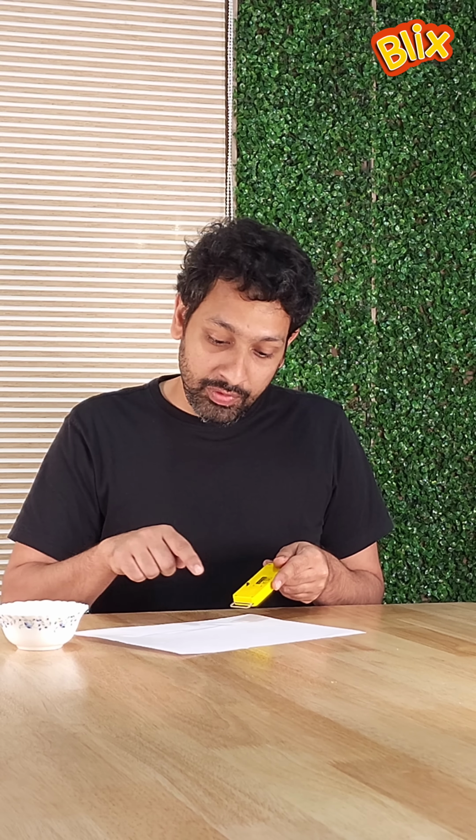How this works is that the water line over here that you see is completing the circuit which makes the squeaky shout. But when my finger is close by, the resistance in that water line is much lower to the current that is flowing. That's why the tone that you hear is much higher.